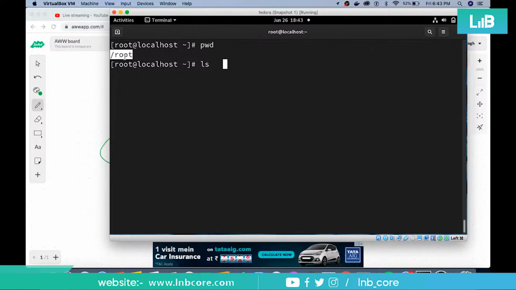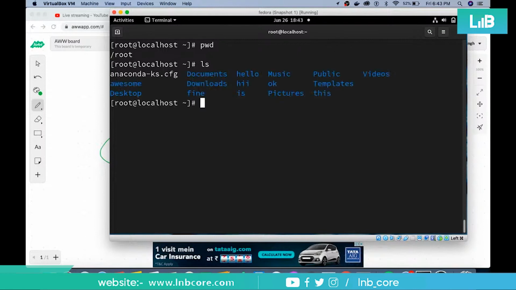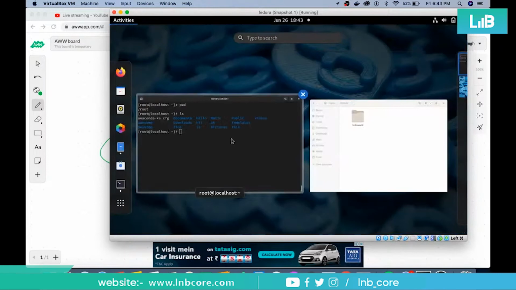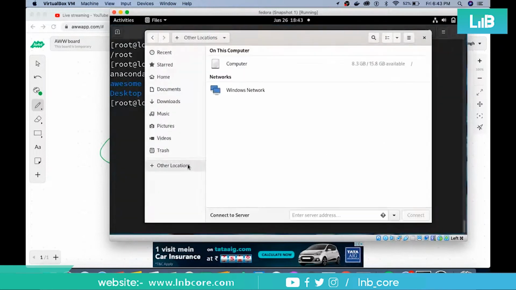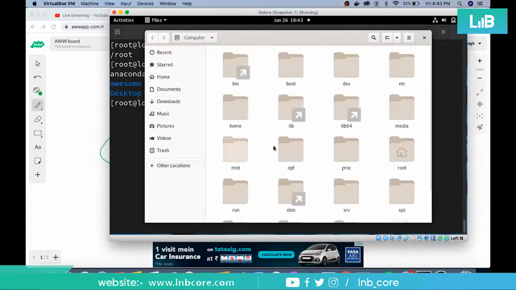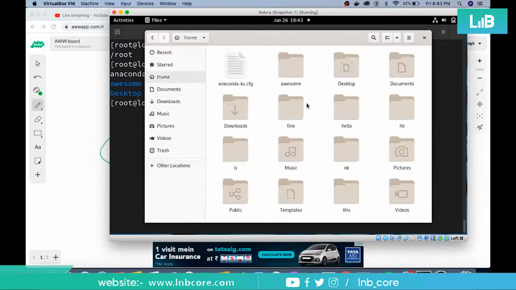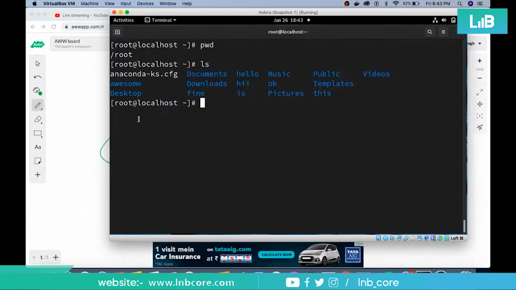So root directory, and if I do ls, it will show all the data, and that is quite similar to this. If I'm there under computer, under root, see 1 2 3 all this, here also 1 2 3 all this. Okay, now if I'm here already, I want to go to a folder, say music, so I need to use the cd command. cd is a replacement of double click in a graphical way. Music with capital M, SIC.